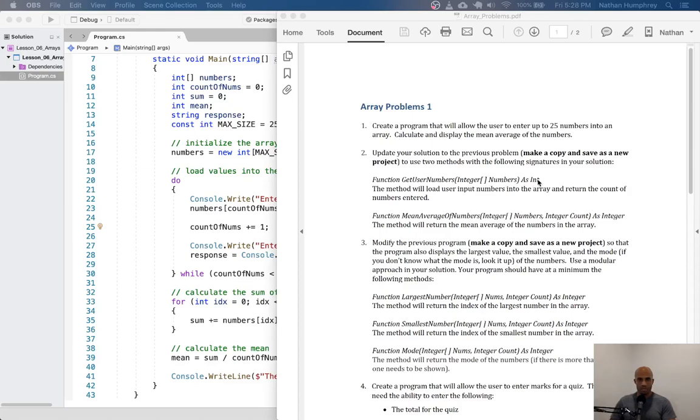And now the reason for this particular method to return an int is because, like we currently have in the existing solution, we don't necessarily know how many entries there are going to be. So there's a maximum size for the array. We know that it can hold a maximum of 25, but it may not hold that many. And so the description here that we're given tells us a little bit more about the details of the method itself. So it will be used to do the loading of user input into the array, and it returns the count, or the logical size.